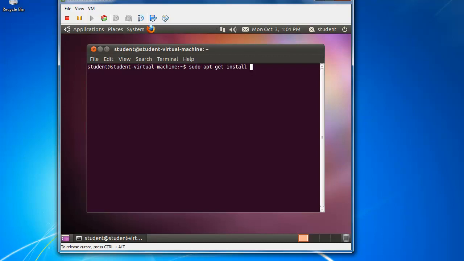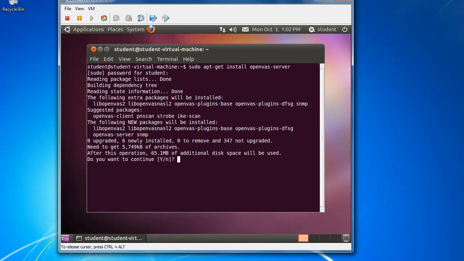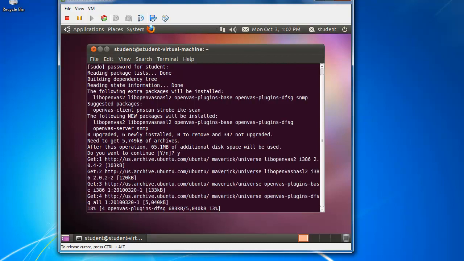And what I want is openvas-server. I'm going to hit enter. So it's going to download all of the requirements for OpenVAS.